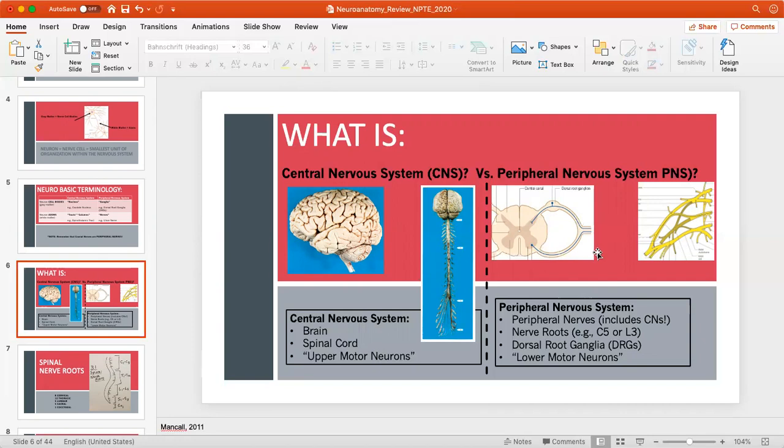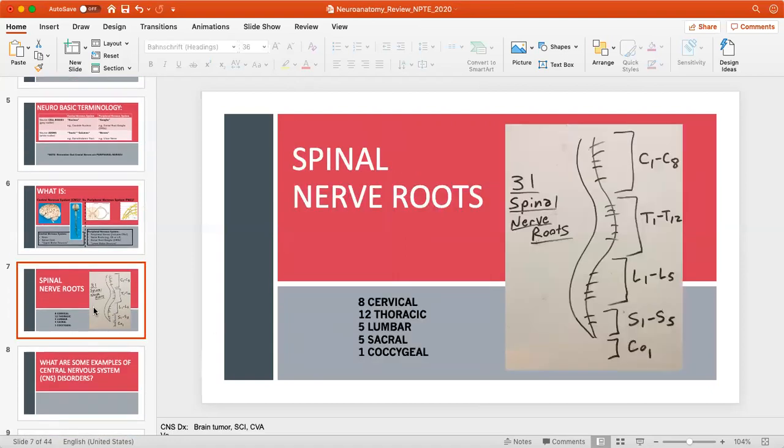And those nerve roots are going to have contributions from both the dorsal root ganglia, or sensory contribution, where information is coming from the periphery into the spinal cord and up towards the brain. It's also going to have motor contributions from these alpha motor neurons, which are sending motor information down to the muscles. So this second neuron in our corticospinal tract chain is going to be a lower motor neuron, and that is going to be part of our peripheral nervous system. So we can see here, this is just a picture of the lumbosacral plexus showing some of those peripheral nerves or peripheral nervous system.